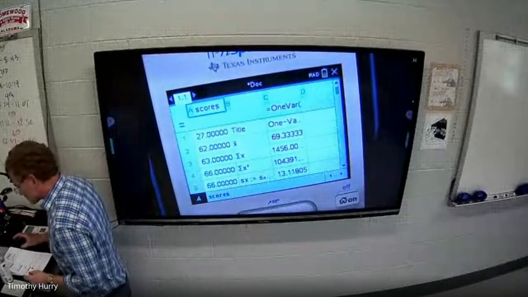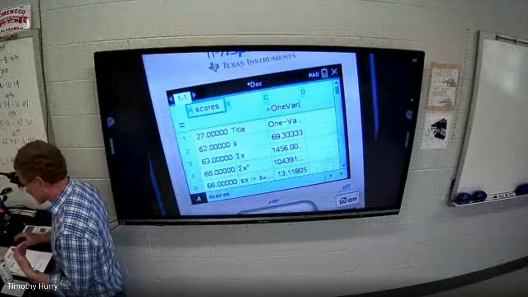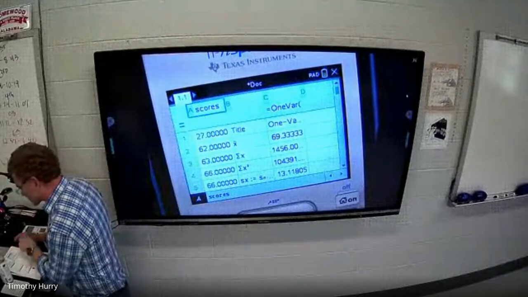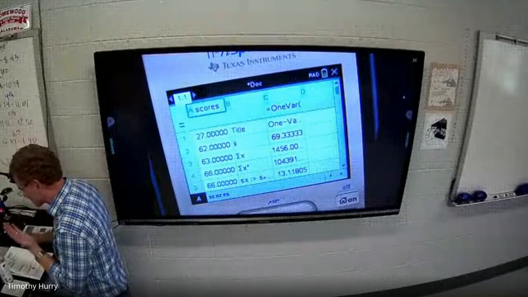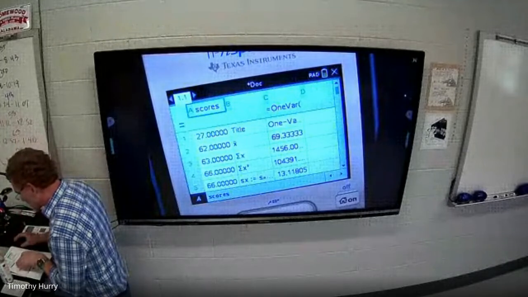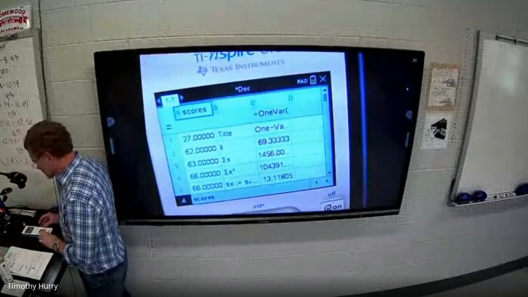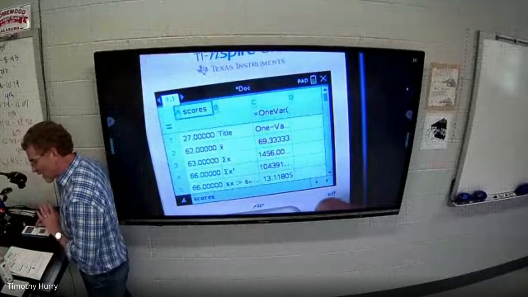All right. So it says, when you've got all the scores in there, everything listed, I have a different set here, 23, 68, 75, but whatever. It says once they're entered, go back to the home screen. So I've got everything entered, right? I'm going to go back to the home screen.